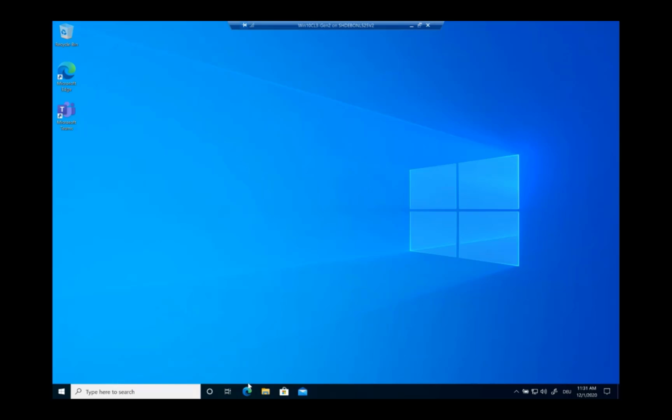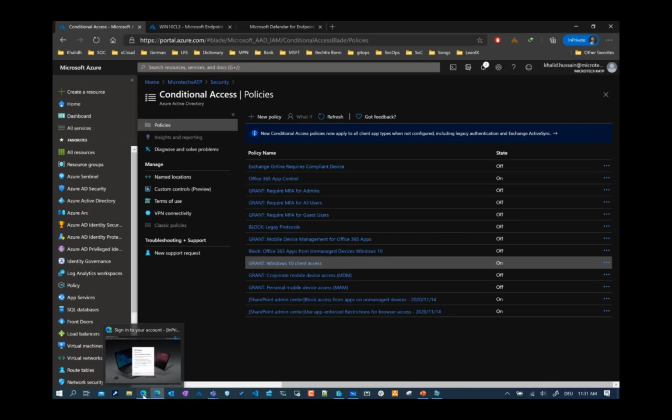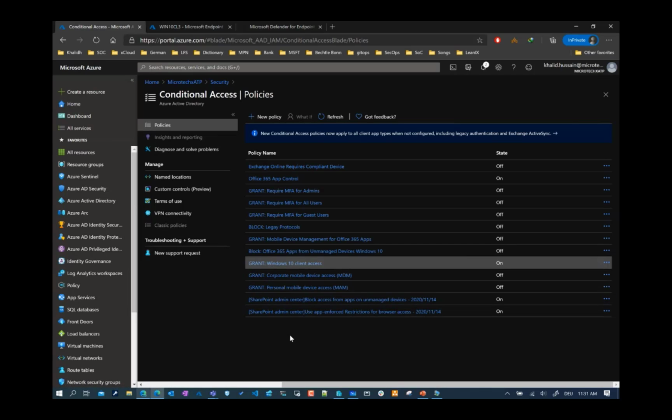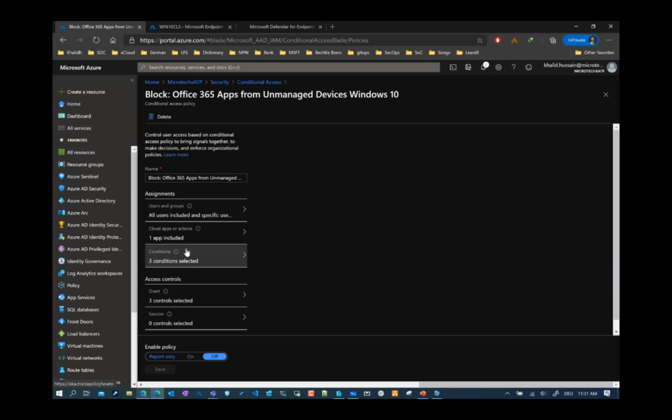So if I go into this device, if I try to log in with the user, that user having a compliant device and it's working fine, you can access your data. So that is one kind of one directional demo. So I showed you that this is how you can protect in real time, in the real use case, that you can block the access of your users. Again, this depends upon your policy because it's a big structure and you can just turn it on and it will work for you. And this is a block policy I defined.